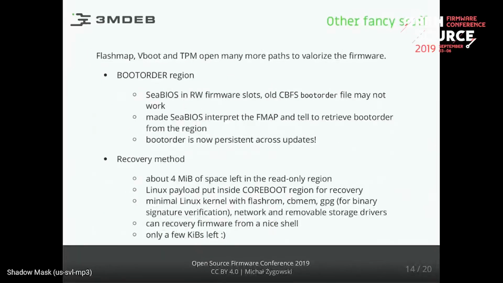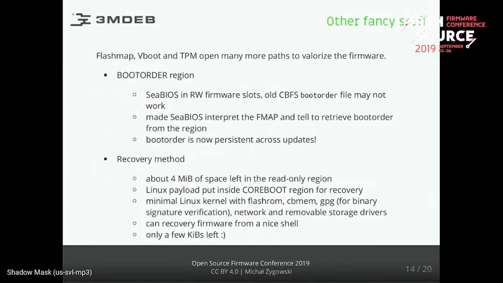And my additional value, which I have added to the SRTM, is the boot order region. Because with multiple CBFSs, we cannot determine which partition we should check for the boot order file, which is utilized by cBIOS to prioritize our boot media. So I have made a small region in the flash map where I store the boot order entries, and made cBIOS read it instead of a CBFS file, like it was previously. And now, thanks to that, I have a persistent boot order.